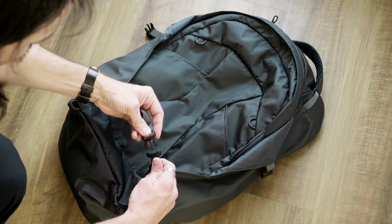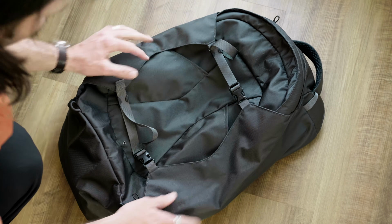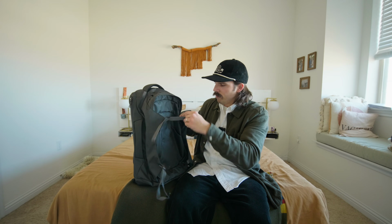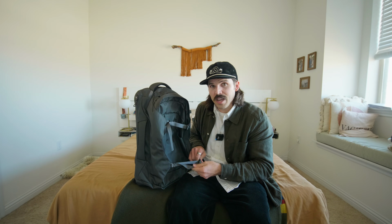Starting off with the front, you have these two big buckles. Let's say I'm traveling and I'm wearing a jacket or a hoodie or something like that. If I get hot, I can take it off, fold it up, throw it under one of these, and then just cinch them down, and they're good to go. I've also used these to carry like a second pair of sneakers or lightweight shoes or sandals.